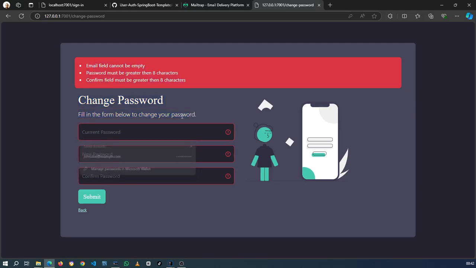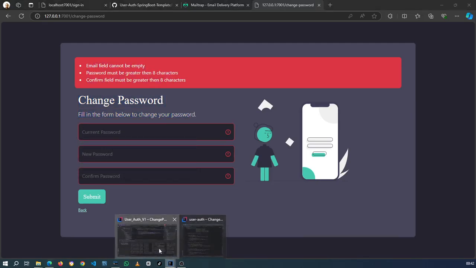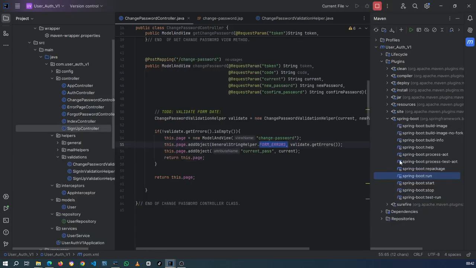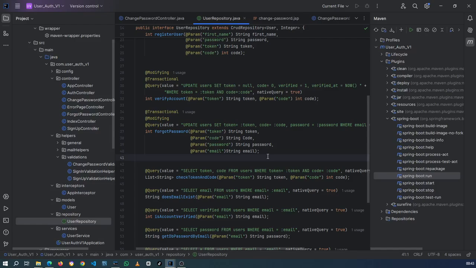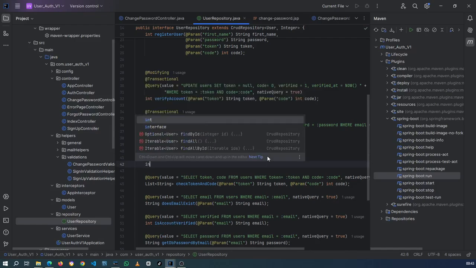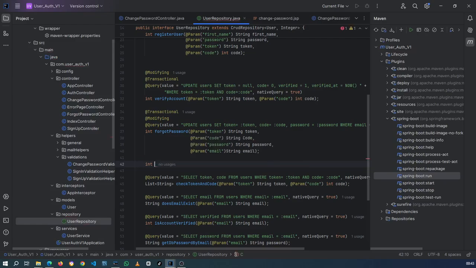Alright, so now let's work on basically processing the change password form. Okay, so we need to go into our repository as well, where we have to change the password. So you have to come here, so we're gonna need a couple of things.